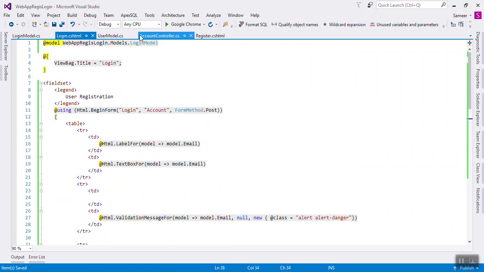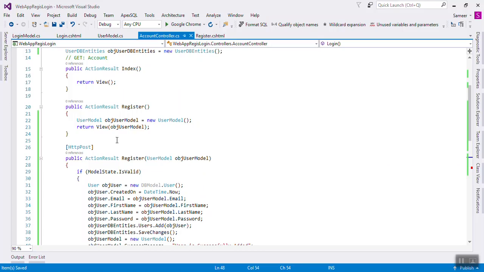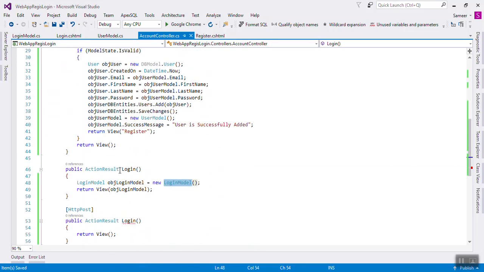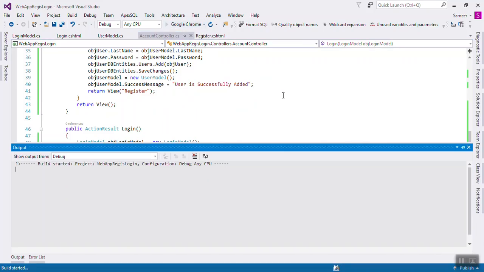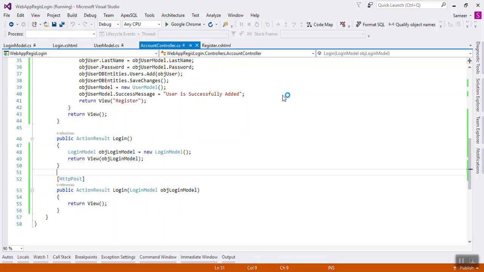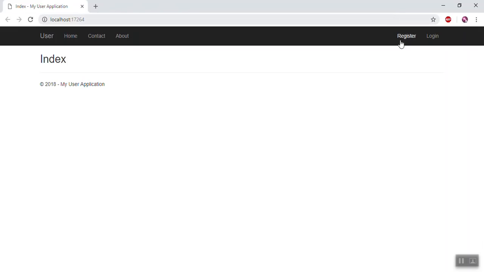Now run the application. Just check the account controller. Here you're passing, yeah, this one you are returning that object, and this login model will come here. Okay, now run the application. Click on login.